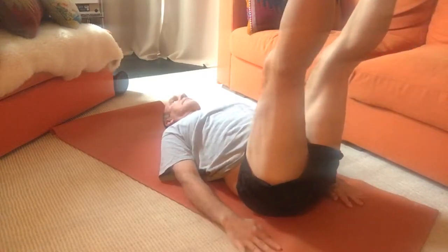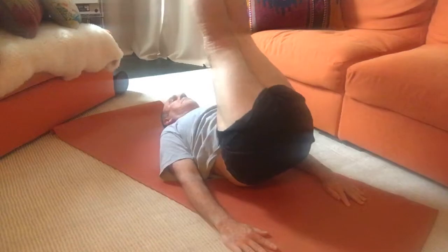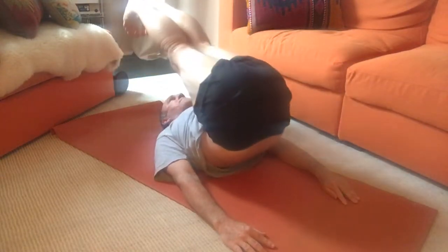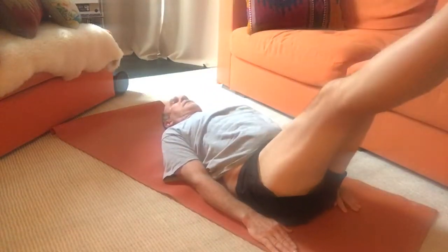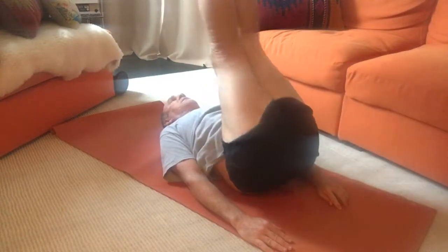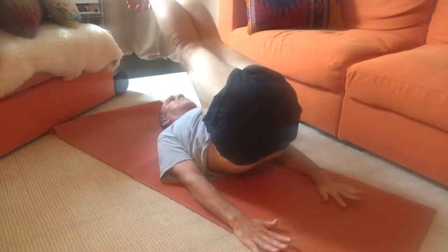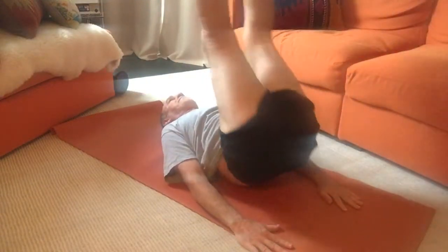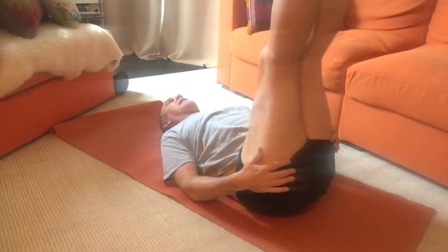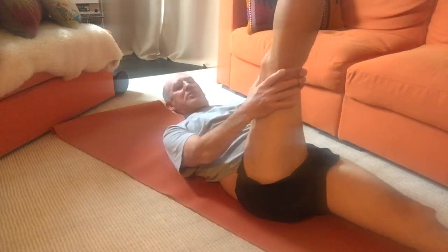Circling the legs. Inhale, exhale. Preparing for my favorite exercise, the leg circles. I'm going to leave the right leg up, lower the left foot to the mat, keep the foot flexed, okay? Puts the hamstring on a stretch, gentle external rotation.